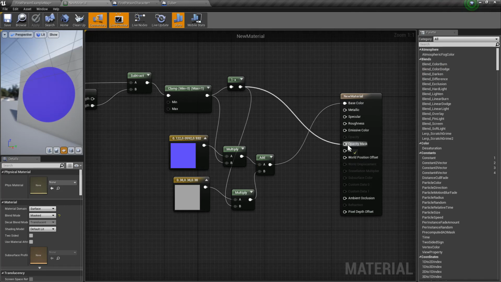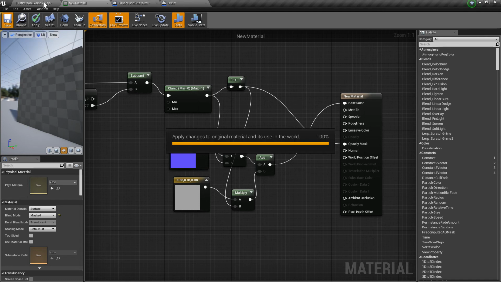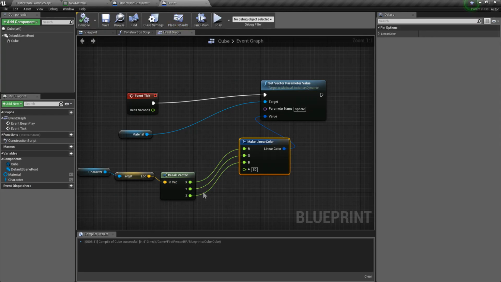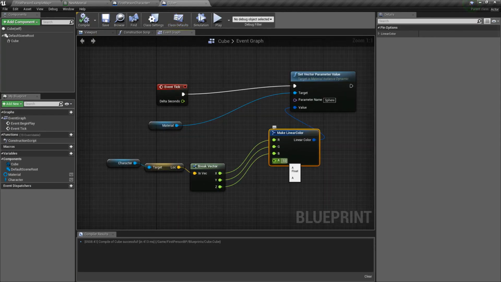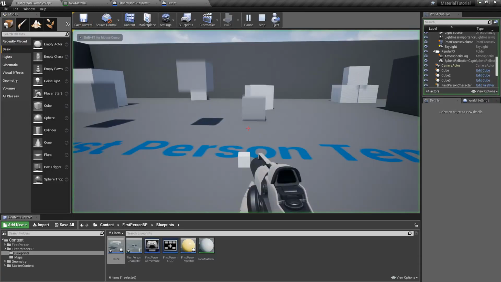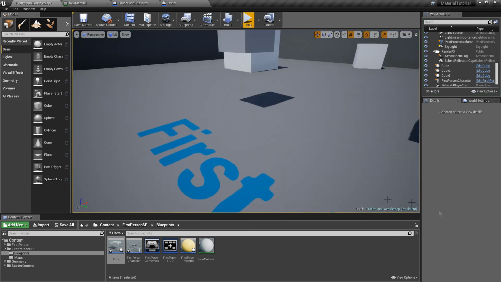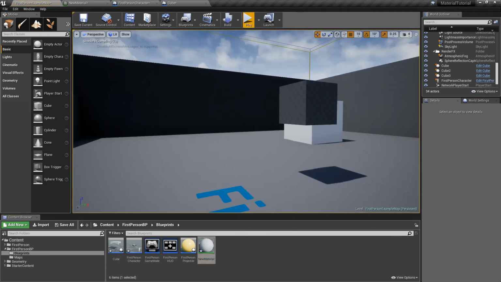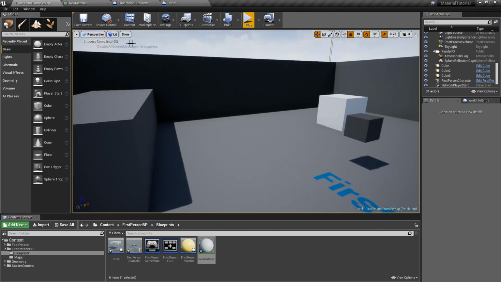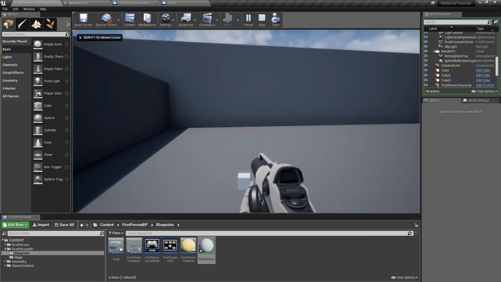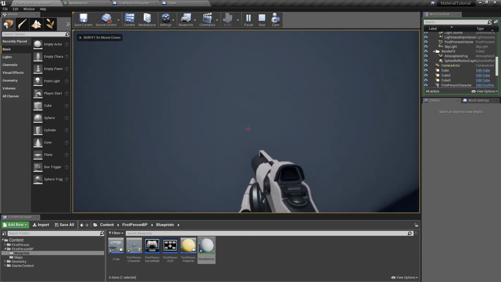And just for fun, I'm going to set that back to the opacity. And cube, set this to 100. I'm just kind of playing around from here. But one thing I could show you is that, let's say we place this material on this wall here. It'll kind of freak out, have to compile a little bit. But it does something very interesting, where it doesn't actually work.